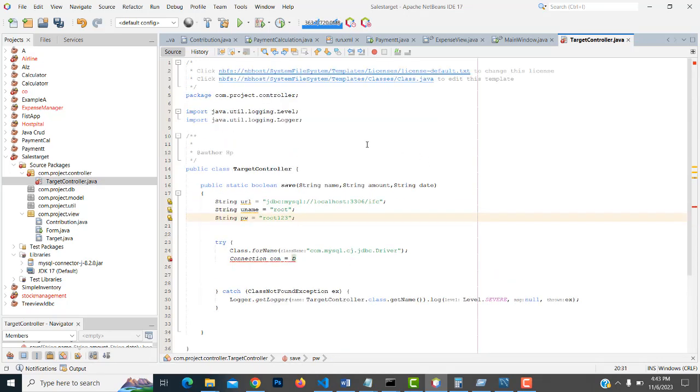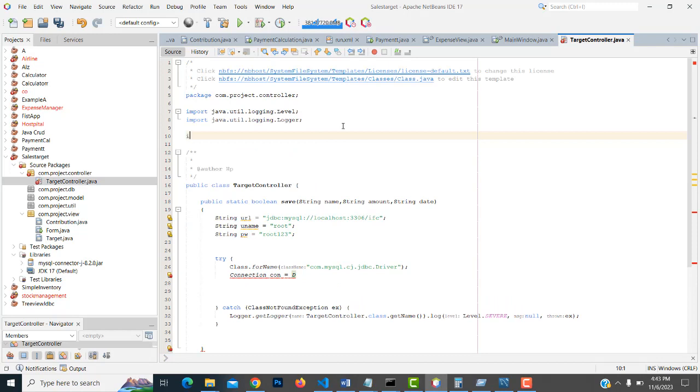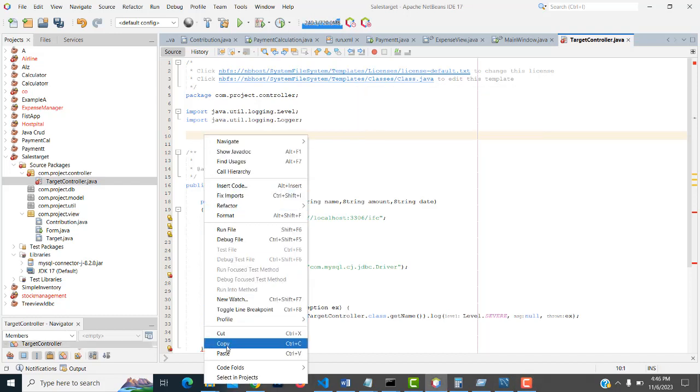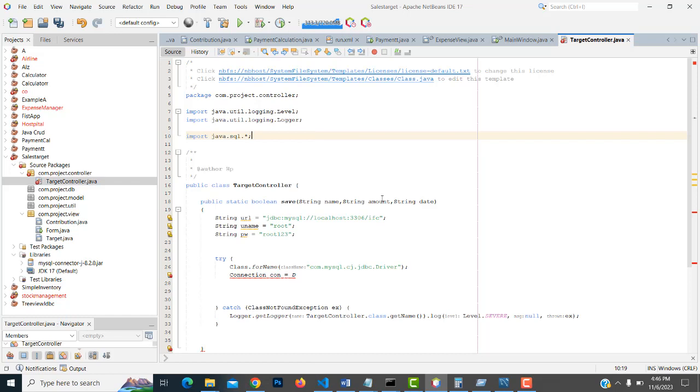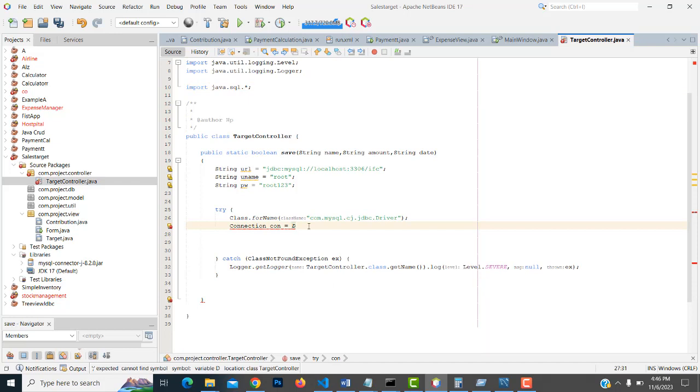So you have to write the import: import java.sql. Add the SQL package over here. Right, import java.sql. After that you have to write DriverManager.